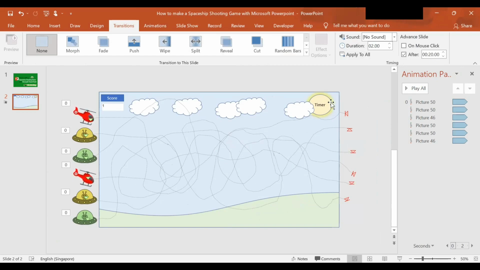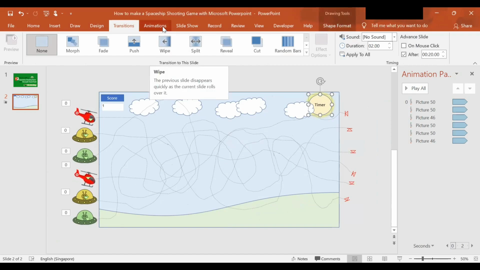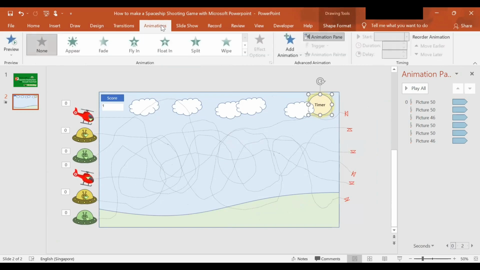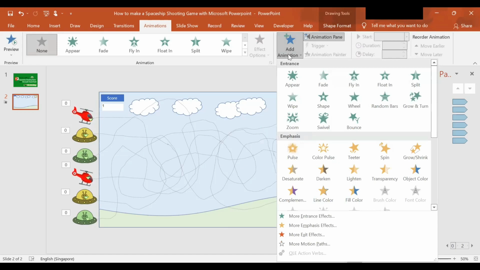Now, click onto the circle and then go to the animations tab. Click add animations, and let's pick the wheel. All right, pick the wheel.